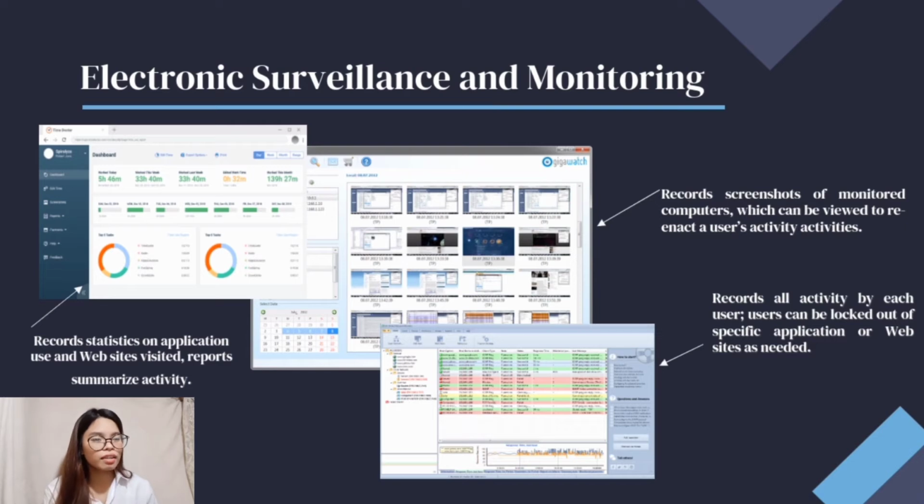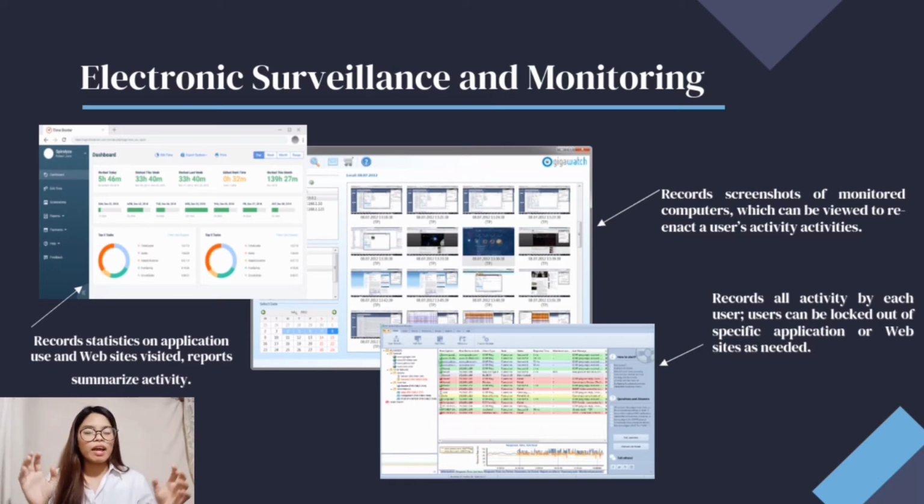Next, it records all activity by each user. Users can be locked out of specific applications or websites as needed. For example, I have the power to see through the PC of TROCIO, UBAT, and ZARAGOZA.